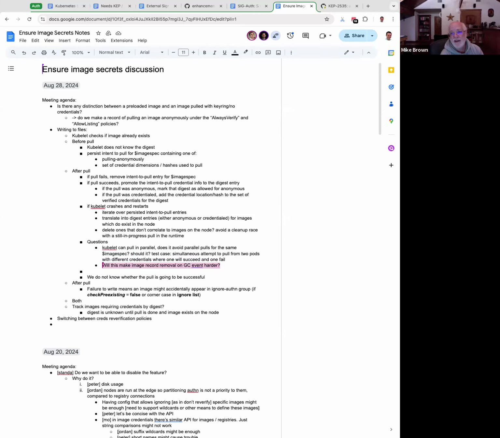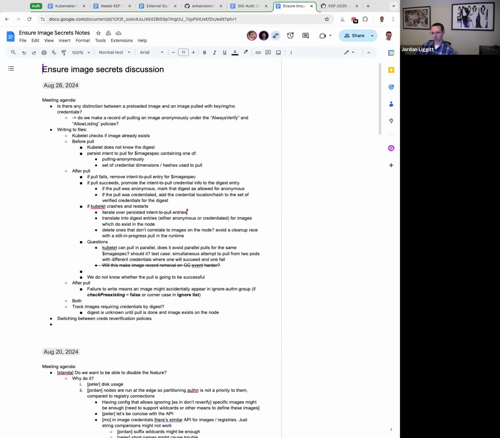Now I can load it with crictl or some other load tool with creds, right? Outside of Kubernetes. And then when Kubernetes says, what's the status? I can say, oh, here it is, but we used creds. Okay, so the Boolean that says with or without creds, that's useful and simple.